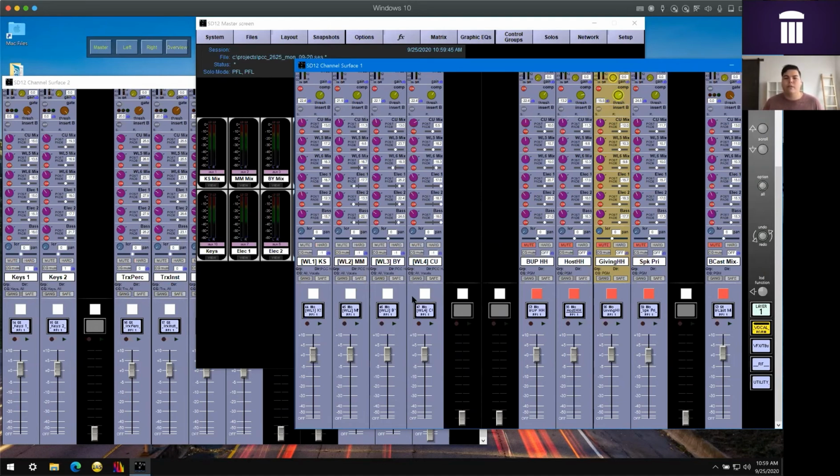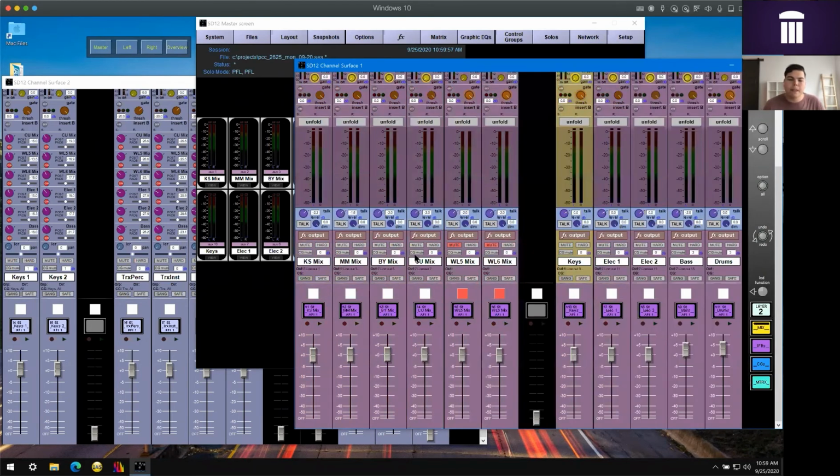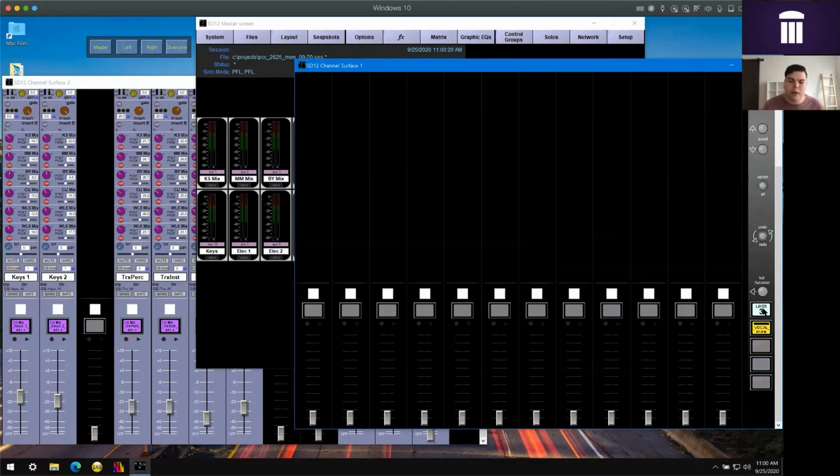But because the SD12 only has the 2 sections, the left and the right, I would rather have more faders to mix from and less faders to be tied up to my mixes. So that's where this Stream Deck comes in. So if I go to my layer 2 where my mixes are, if you select this button on the console, right here, this purple button will go to chaos mix. That chooses who you're mixing. And you'll see all these faders change because it's showing you exactly what their mix looks like. And what happens is you run out of time to be able to switch back and forth when everybody's yelling at you about what they want between layer 1 and layer 2.